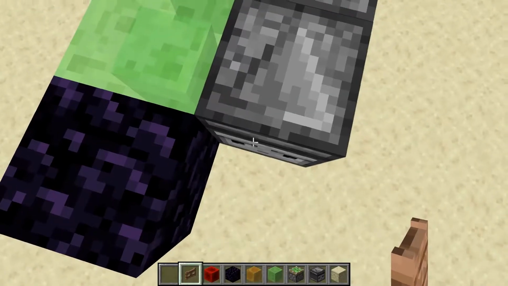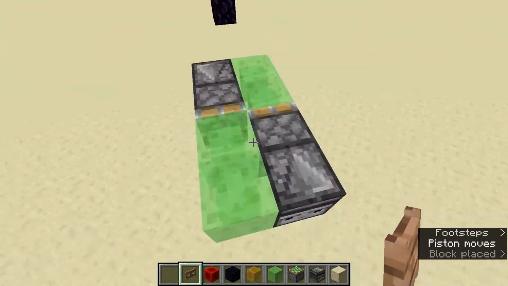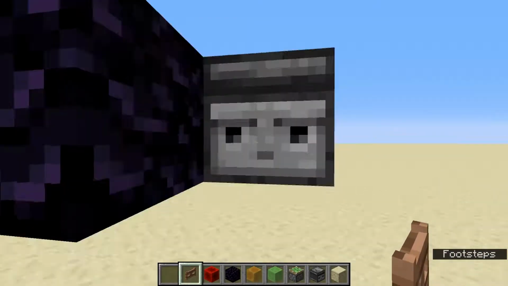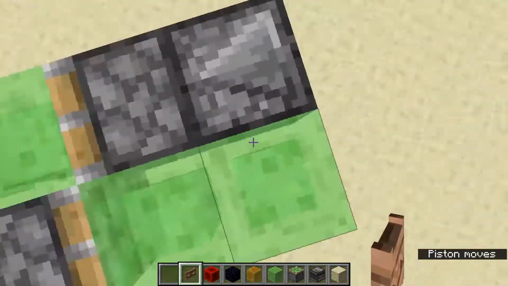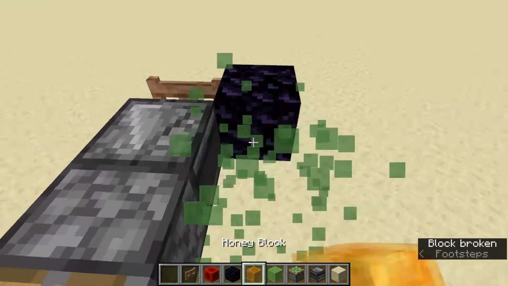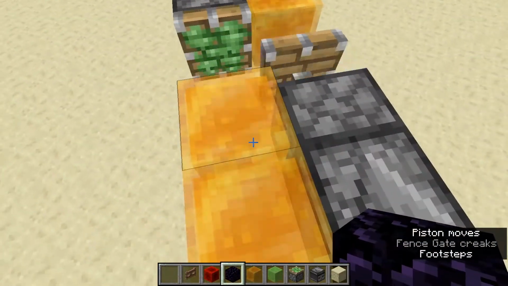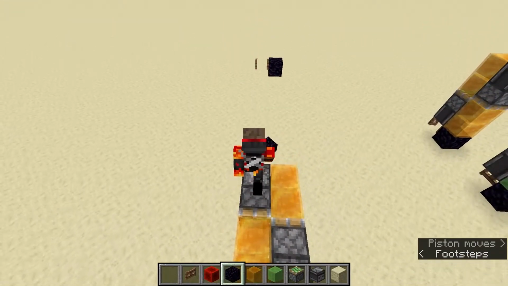The cool thing about these flying machines is that you can actually ride them. Wait. You can ride them. But the thing is, as you just saw, if you try to ride these, they will kind of push you off, so you kind of have to walk with them. Whereas, if I swap out the sticky blocks for honey blocks, and then activate this, you'll see that I stick to it, and I can just fly wherever I want.